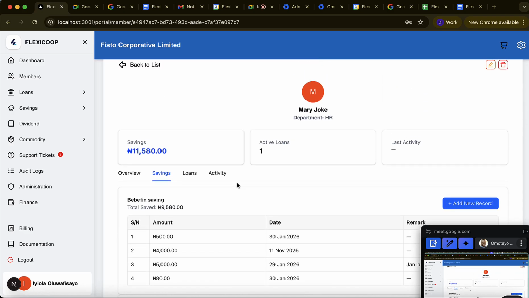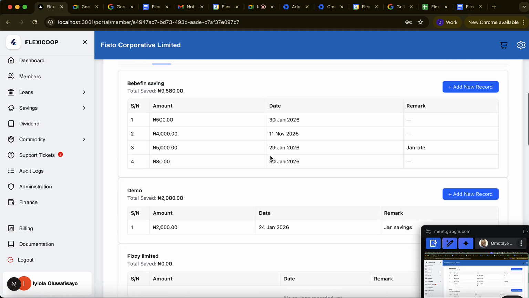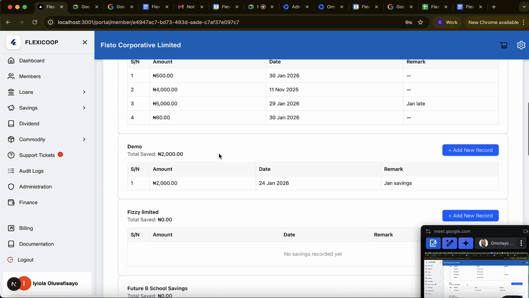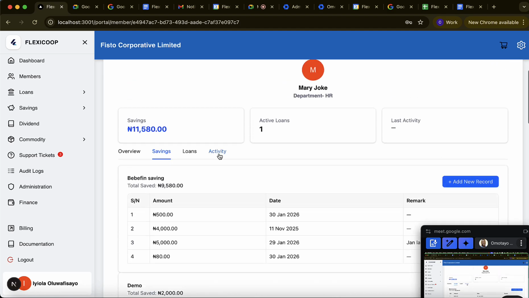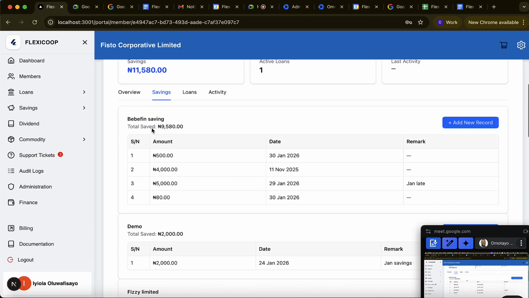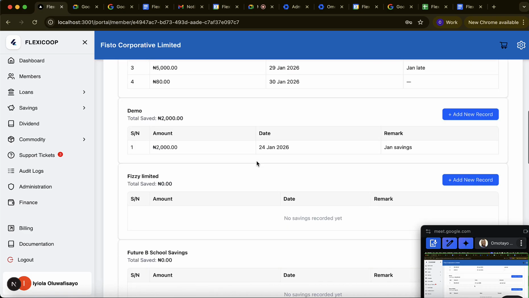So looking at this, this particular cooperative has different savings categories. Of course, we have the regular savings and we have some other savings. This particular person has 9,580 in the, don't mind the name, we call it just Bebefin savings, and other savings.